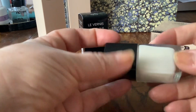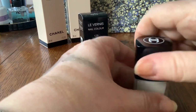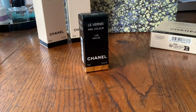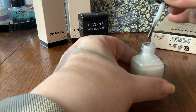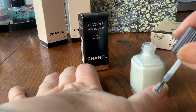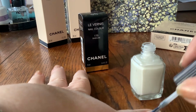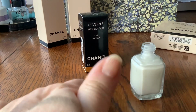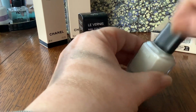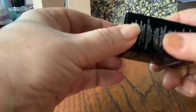Another white. I did consider not getting this. I've got to stop, really. This is called Glacial. I almost thought I couldn't get the top of that one fit in. I haven't looked how pigmented or not this is. Not very. That's almost like a slightly frosted sheer in one coat. Pretty, but nothing special. If you're not a mad collector like me, I definitely think you can give that one a miss, but I'm a mad collector.